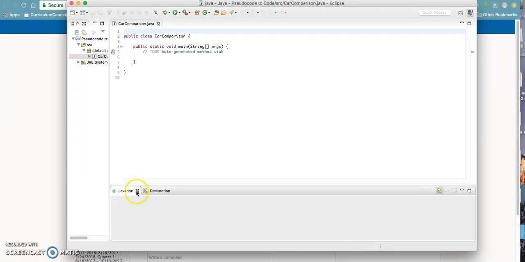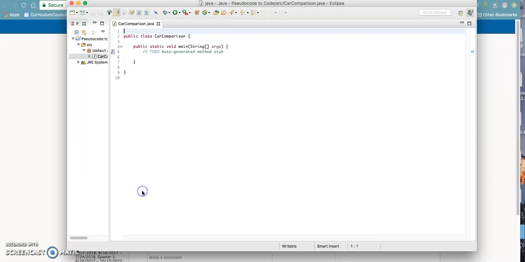Actually, no, I'm just going to X out of this also. So the only two windows, I still have my Project Explorer open over here, and then I have the actual class where I'm doing my code. And like I said before, once I run the program that I'm building, I'll have my console window open here.